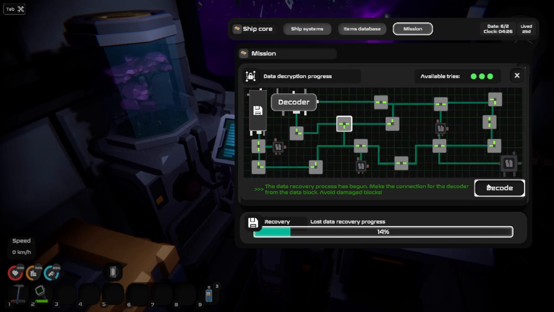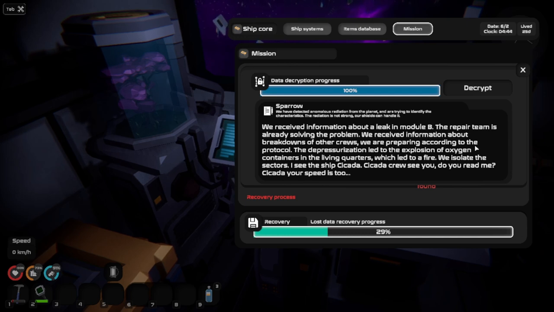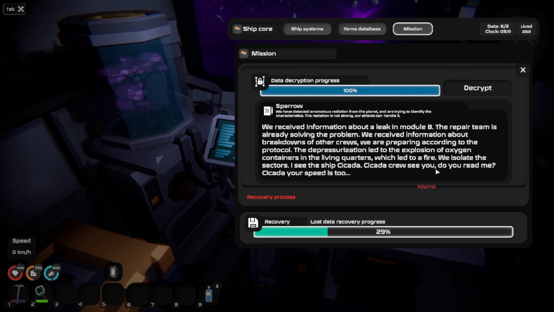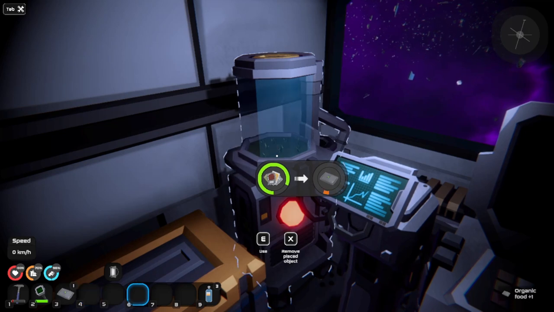Yep. So, decode. Received information about the leaky module B. The repair team is already solving the problem. Received information about the breakdown. For the crews, we are preparing according to the protocol. The depressurization led to the explosion of oxygen containers in the living quarters. Jesus Christ. Led to a fire. We isolate the sectors. I see the ship Cicada. Cicada crew, do you read me? Cicada, your speed is too... So it impacted with the Cicada, maybe. Whatever.